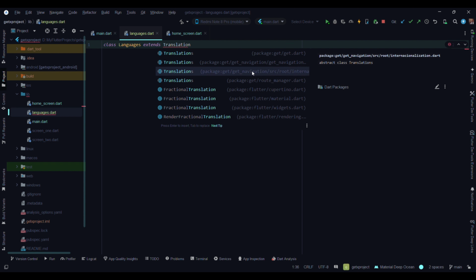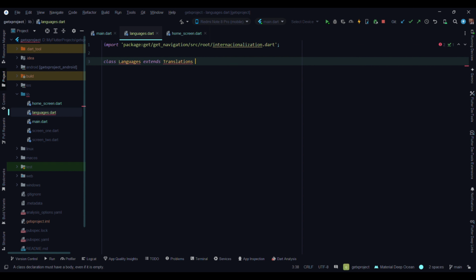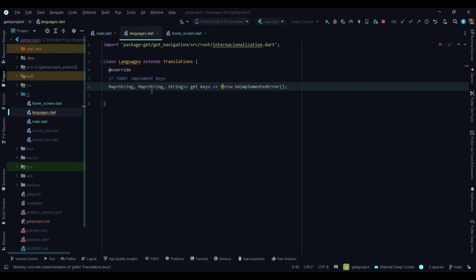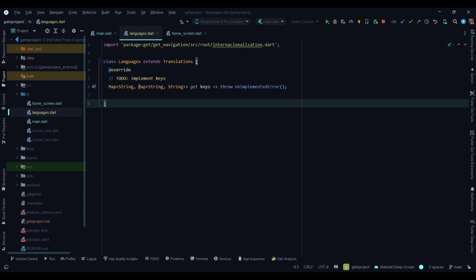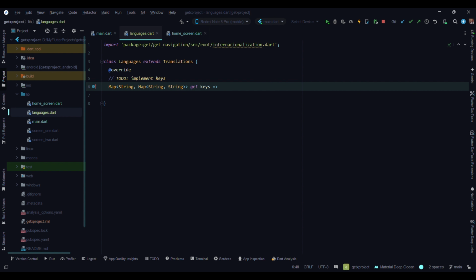You need to choose this one, make sure it is internationalization.dart. It has one override function which we need to implement. It is of Map and it is a key value pair. So String is our key and value is actually a Map of String. Why? Because as a value we will be using two strings, one for language code and one for country code. That's why. Now let's remove this one, and instead of this let's add curly braces here.